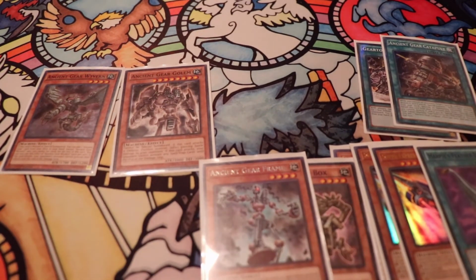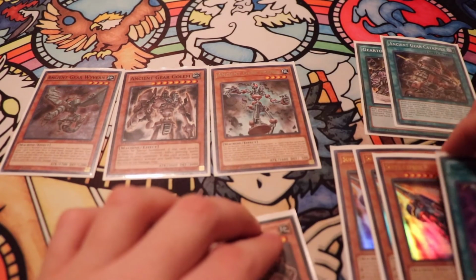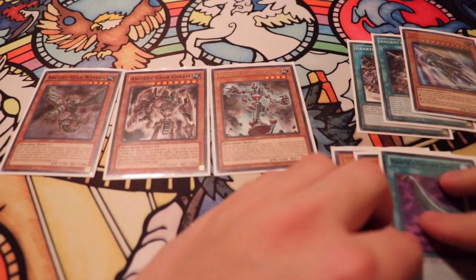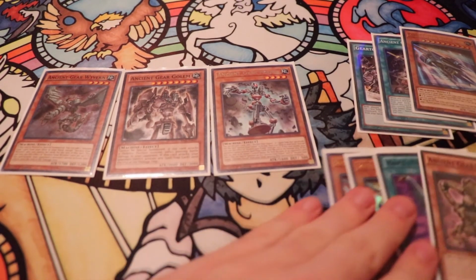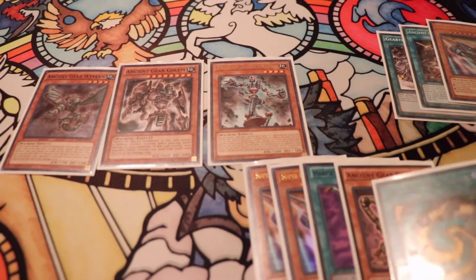Now what you're going to want to do is normal summon your frame, and use your frame effect, discarding your Bullet Train, or whatever card you have in your hand, to add your, so this is your hand, graveyard, to add your fusion to your hand.